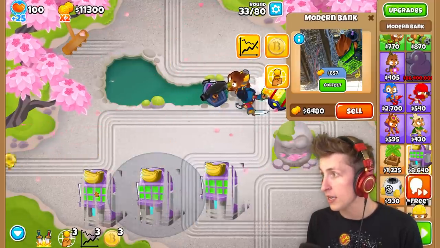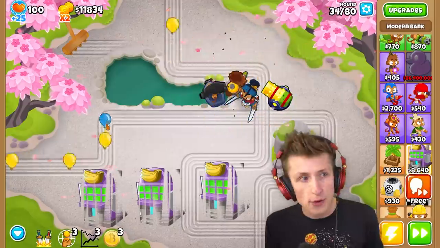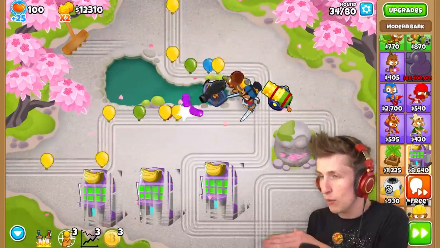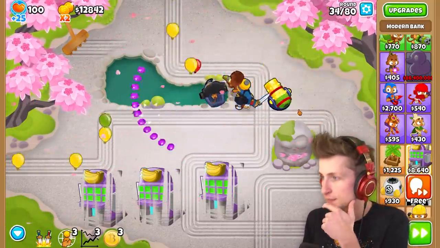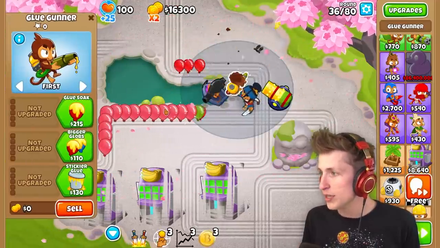Bitcoin's making money. The Bitcoin is doing very good. I'm okay with Bitcoin making us some crazy money here. So we're gonna let that chill. And now we need to start making a big, strong defense, because I'm not taking any of the money out of these banks.